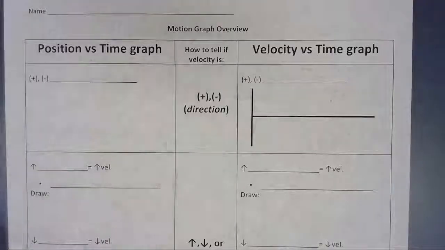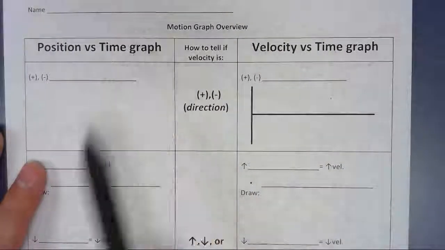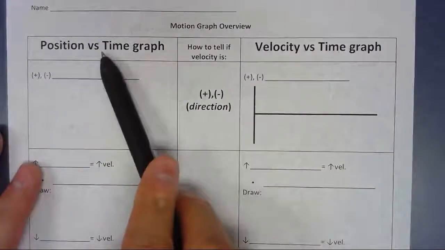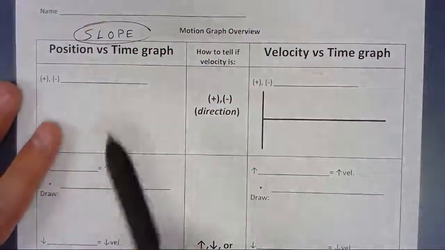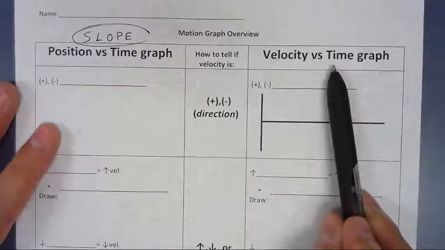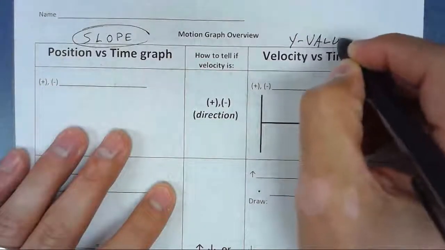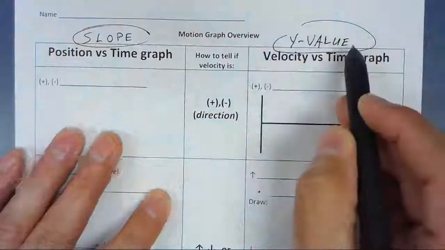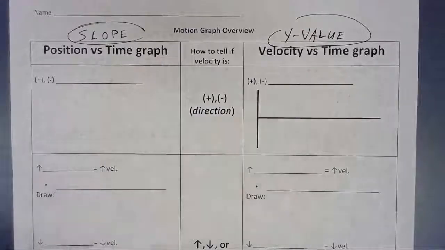All right, continuing on with the discussion of motion graphs, I'm hoping that this sheet will help you understand both graphs together, because like I said, I think the most difficult thing for people is being able to switch back and forth efficiently between the two. Sometimes you get stuck on this graph because the key to this graph is the slope. And a lot of people get stuck thinking about slope, and then they inadvertently begin to think about slope on this graph when they really should be thinking about the y value. Or vice versa, they start thinking about the y value and they get stuck, and then they can't flip back when they need to think about slope on this one. So that's what the practice is going to be.